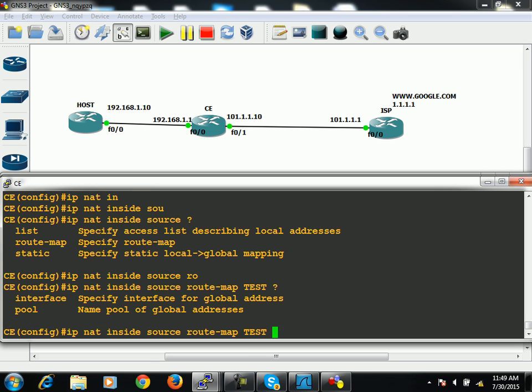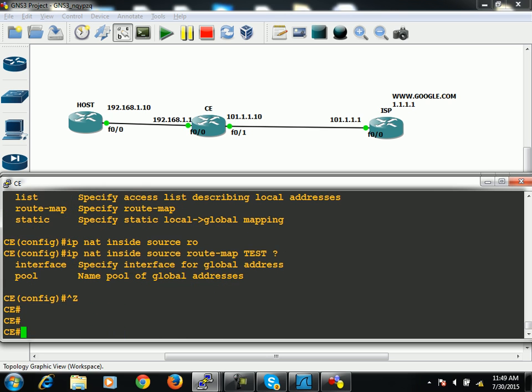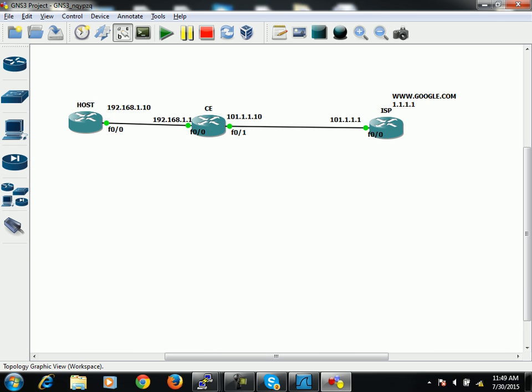Just to match your traffic, you can use your route map. If you are using a route map, that will be known as policy NAT. You understand? That's it. Fine. That's done. Finished.